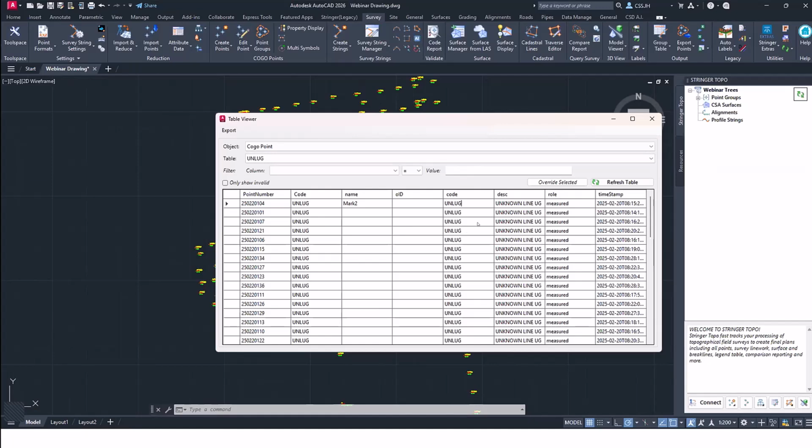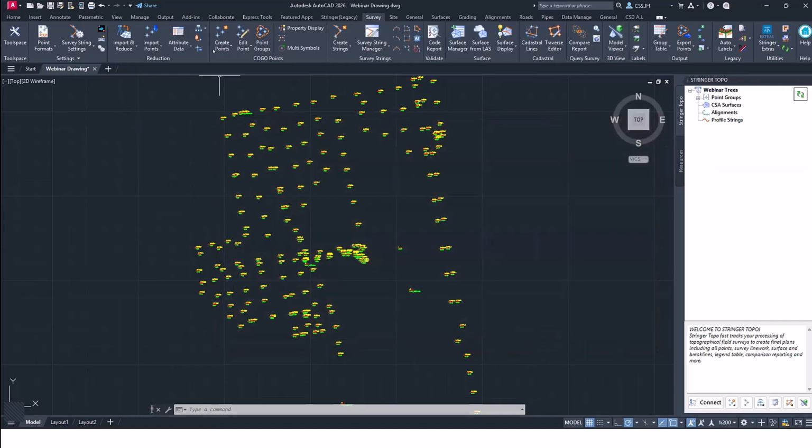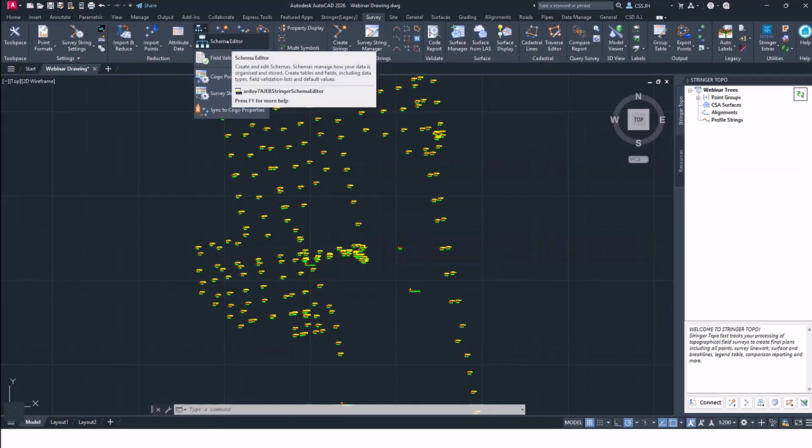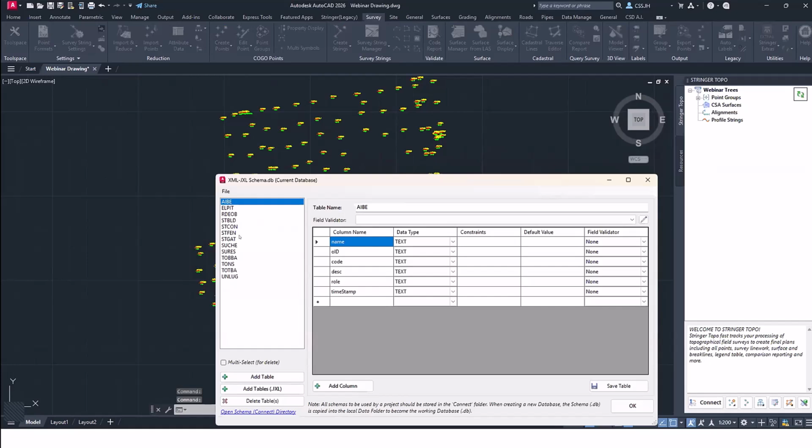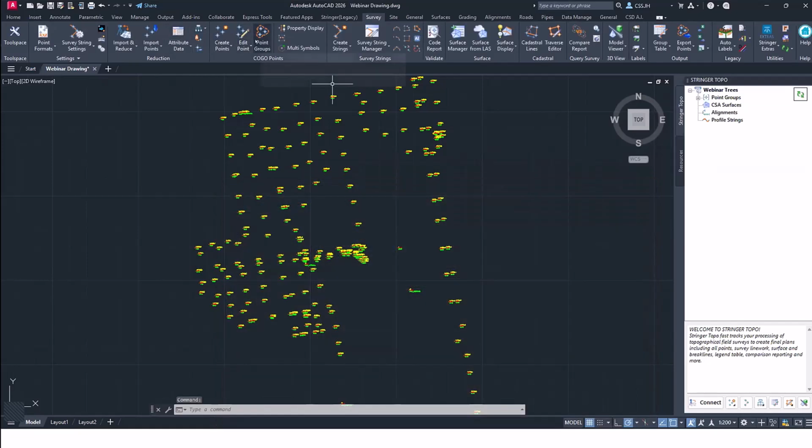I find a much easier way to do this is actually to export it out into Excel and then work with it in there. For anyone curious about how those tables were created, again, we pulled them from the Excel document. Dropping this down, we can go into the schema editor, and you can actually see that this is now populated with all these different ones. It's the same file we had a second ago, just populated. You could then go and save this as needed. But enough of that. If you want more information on that, please watch our previous webinar.